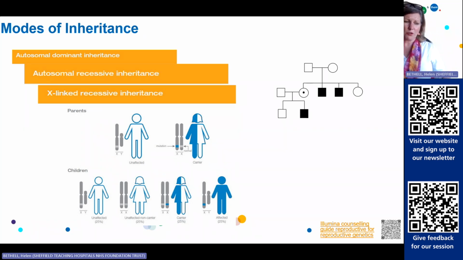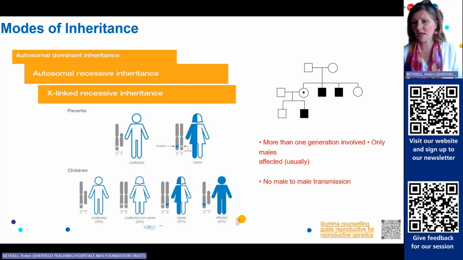And again, if we look at the ratio that gives us, it means that for every pregnancy, there is a 1 in 4 risk of having an affected son. There is a 1 in 4 risk of having an affected daughter, and of having a carrier daughter, and there is a 50% chance of having a child, male or female, who is neither affected nor a carrier.